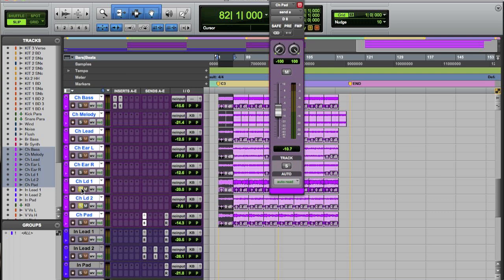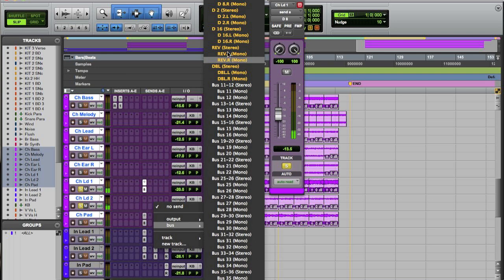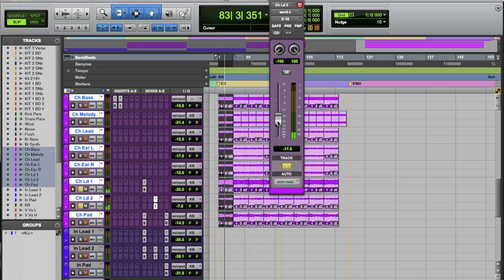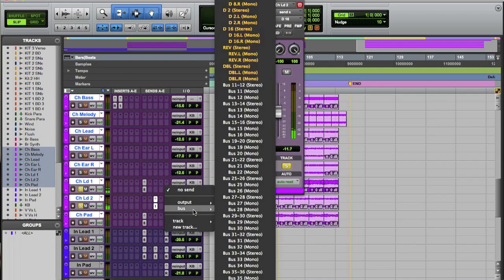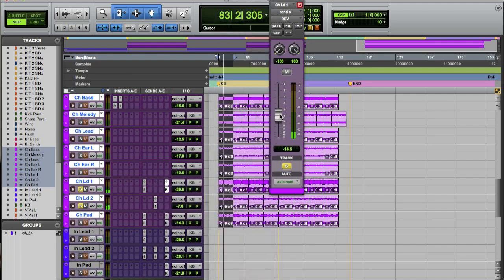So then the leads that are panned to the right and left. Alright, and then the next ones.